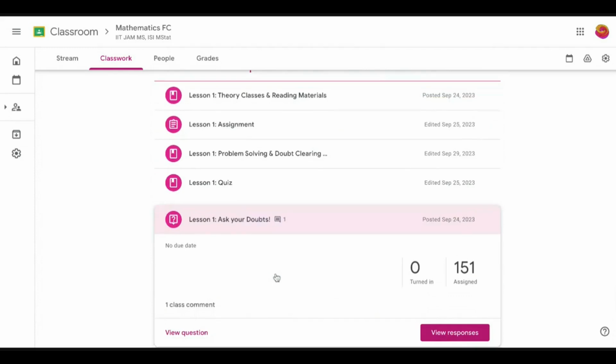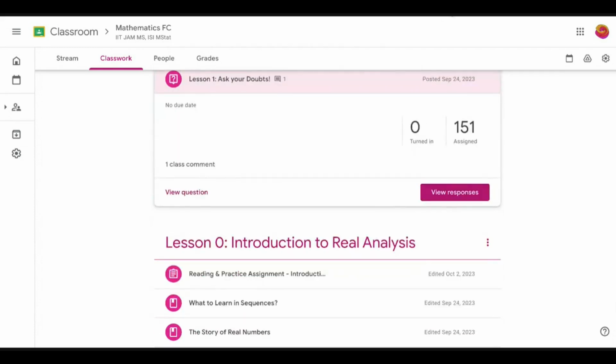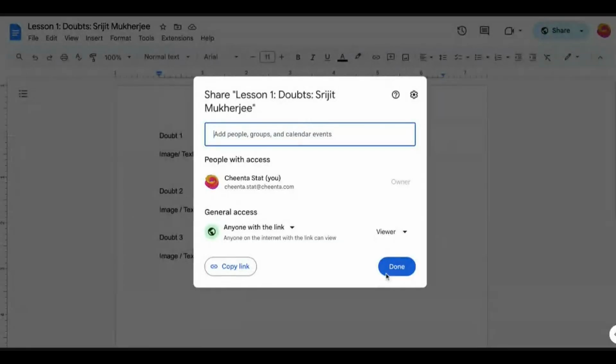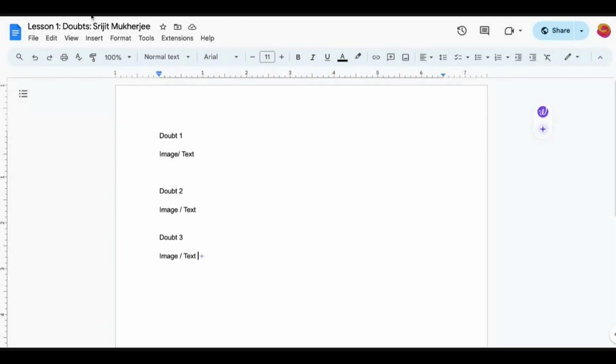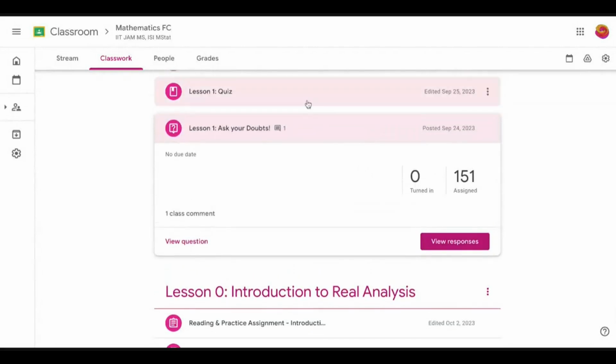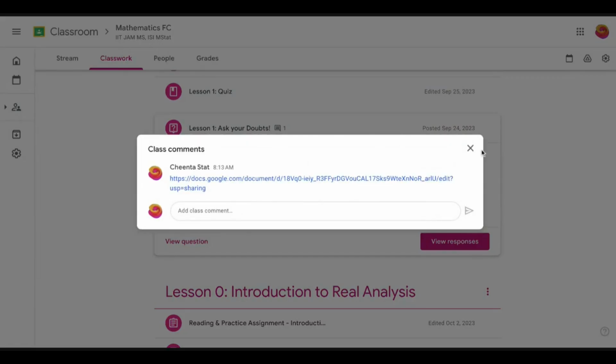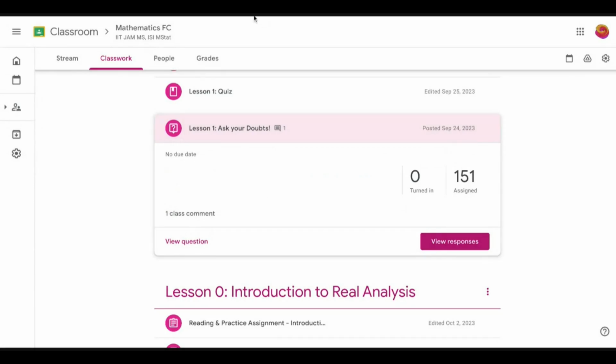And then you go here, make a document file that I have shown you like this, doubt one, doubt two, and share, keep it open link, share with everyone, and upload your doubt here in this ask your doubt section, like a comment section or whatever. You can see one class comment, I can see yours, but I think you can also see a submit button option where you can submit and write down your doc files.